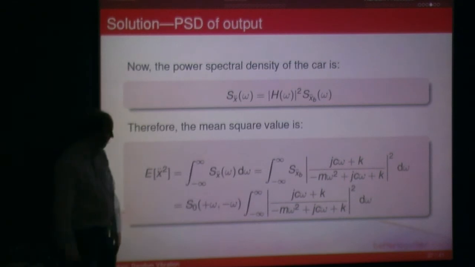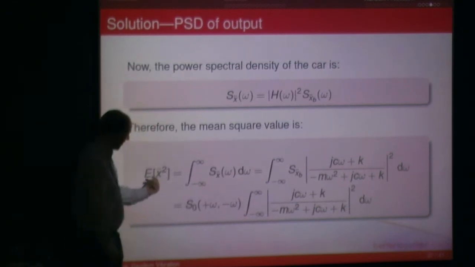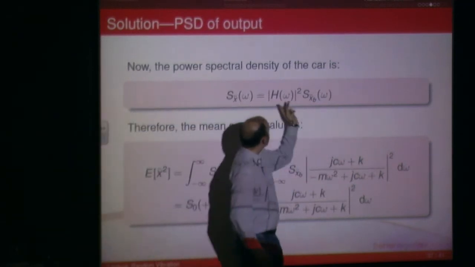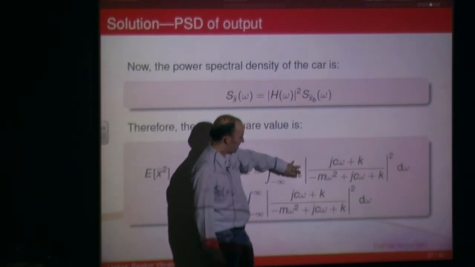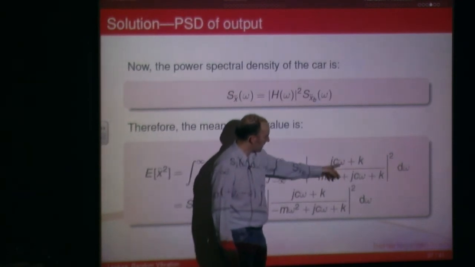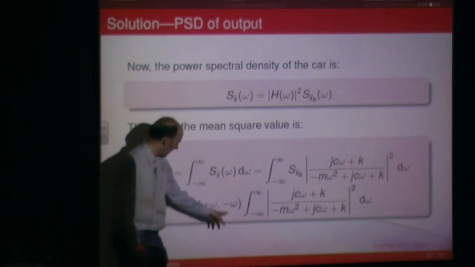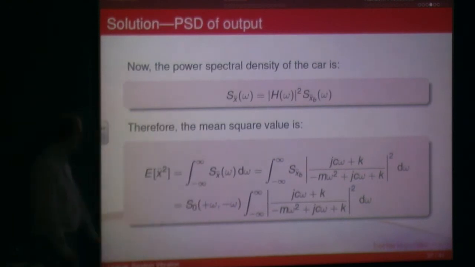So here's my output. The integral of the output will give me this thing, but obviously the output equals this lot here, which is just up here. So there's my input power spectral density, and there's my complex frequency response function. And like I said, this term was a constant, so that can come outside, which is here. And you can solve it.